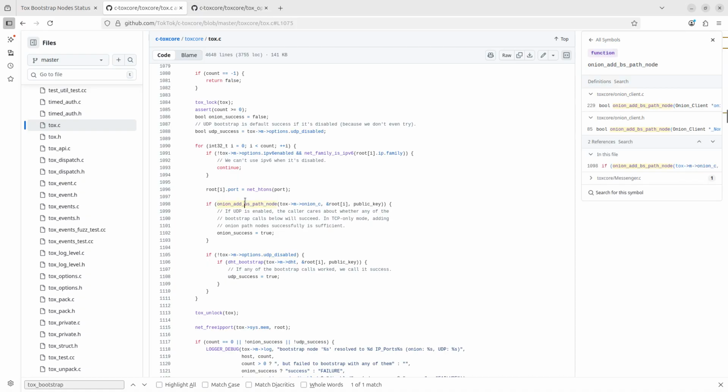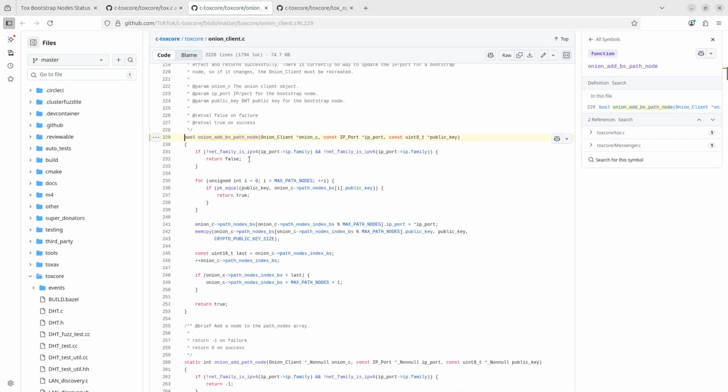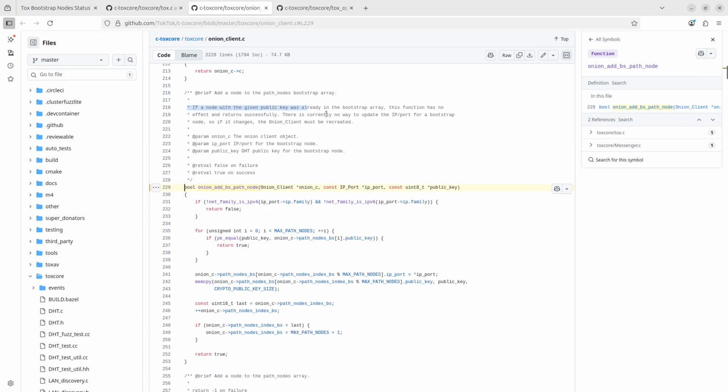What is this? Oh man. If a node with a given public key was already in the bootstrap array, this function has no effect and returns successfully. There is currently no way to update the IP port for a bootstrap node, so if it changes, the onion client must be recreated.